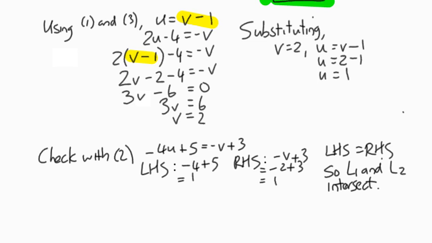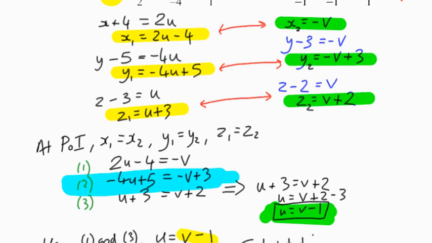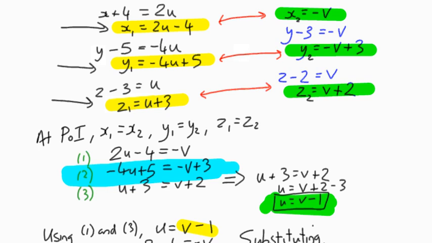That common value, i.e. u equals 1 and v equals 2 for all equations. And if we know the values of u and v, we can go back up to our original parametric equations. Seems like a while back, okay? We can go back to our original parametric equations. We can pick either the line 1 equations or the line 2 equations, and we can actually find out what those x, y, and z values are, okay?